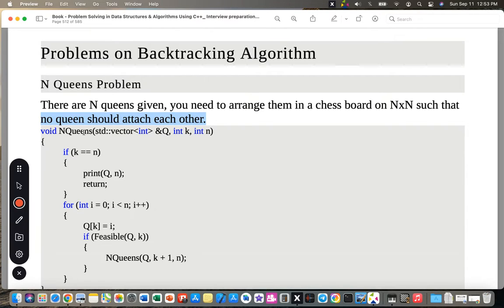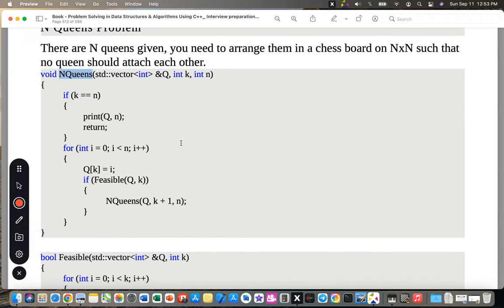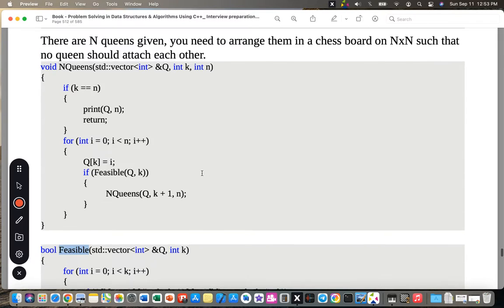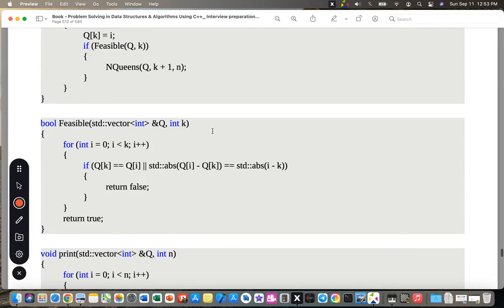And here's the solution. We have this function or method called n queens, and it calls something called feasible, and this is the feasible function. The n queens function also calls the print function or method, and here's the print function.